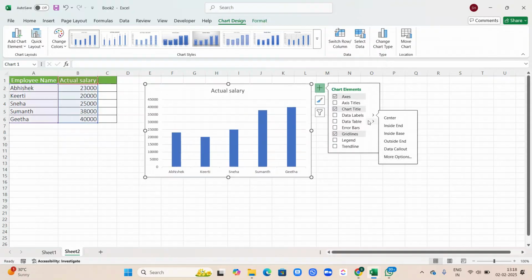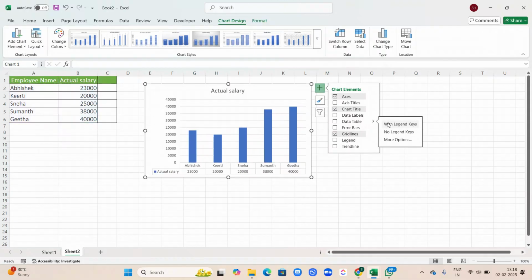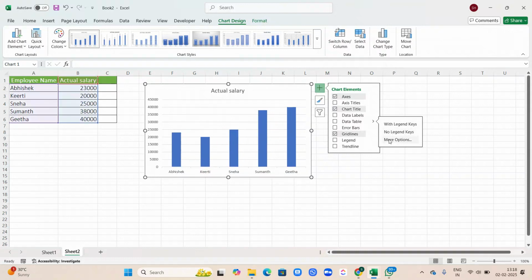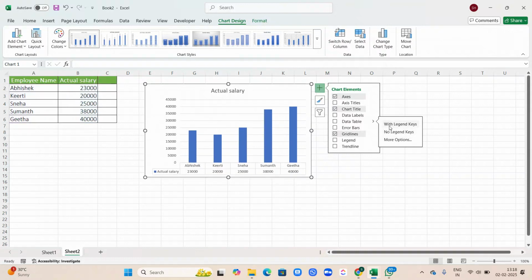The data table, as you can see on my screen, represents the actual salary they are receiving, with legend keys or no legend keys, or more options. The legend key is the actual salary that has been represented here in a blue color. I want the legend key, so I will show the legend key.